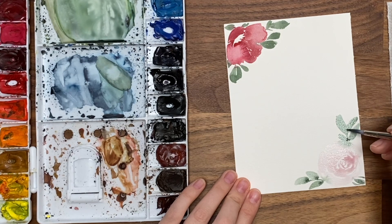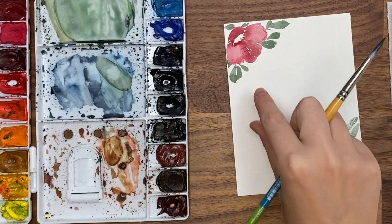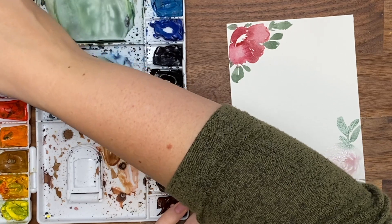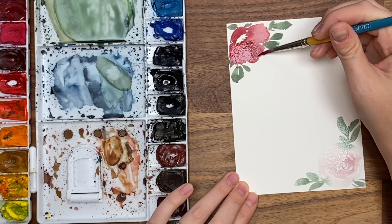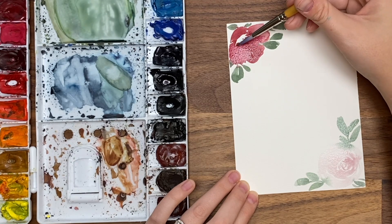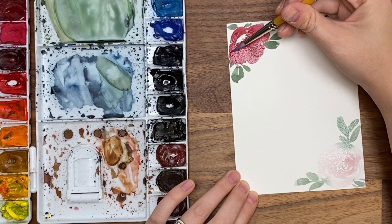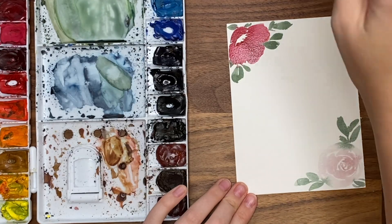Make some of these leaves a little bit darker closer to the base. We have this corner and this corner and then we're going to go around with some greenery and maybe some berries to tie it all together. This one has a funky watermark — that happens when it dries unevenly; there was more water than color, so the water started to push the color away. I'm just going to re-wet it evenly so it dries evenly. Easy peasy.